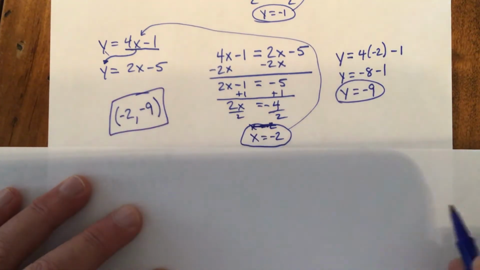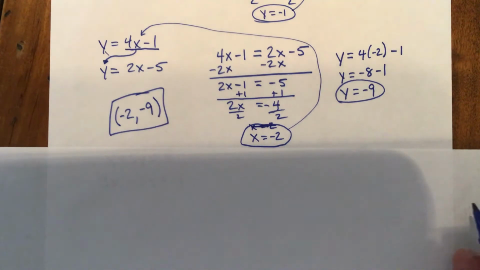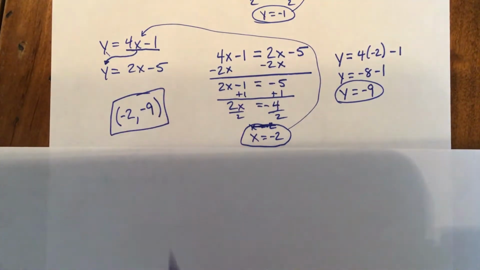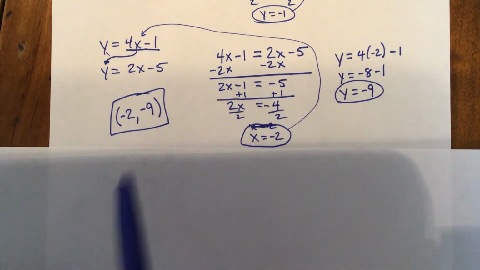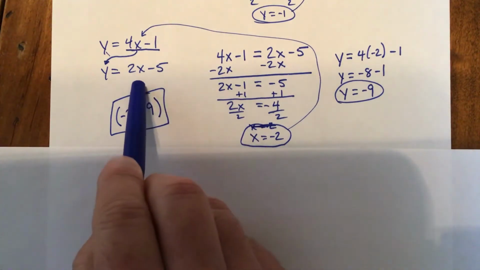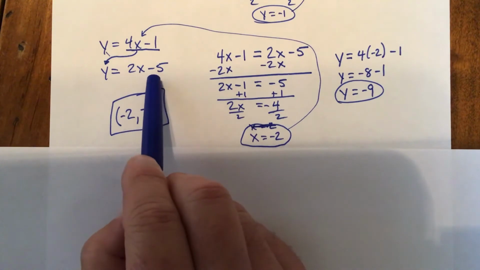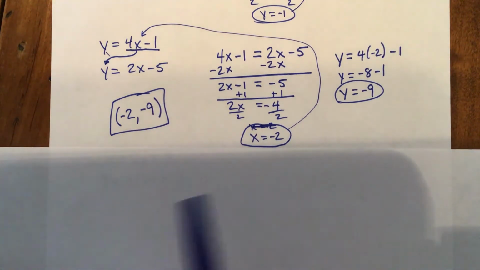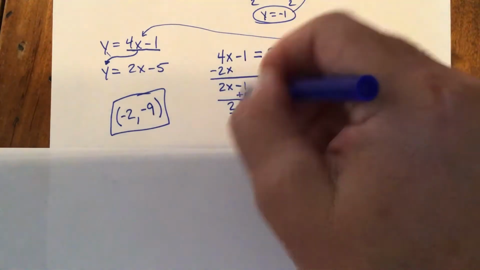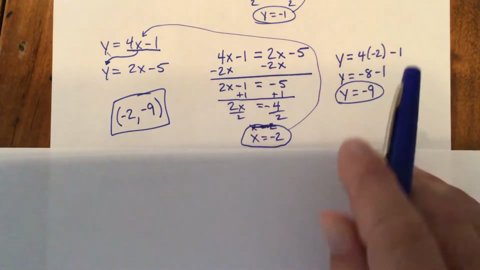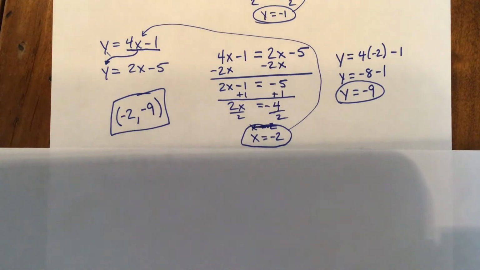So there's our answer. Again, it wouldn't matter which one of these I put it in, right? I could have put this negative 2 right here: negative 2 times negative 2 is negative 4, minus 5 more is your negative 9, right? So sometimes you can do this part in your head, but I'm going to tell you right now, this part right here you may need to put on paper.